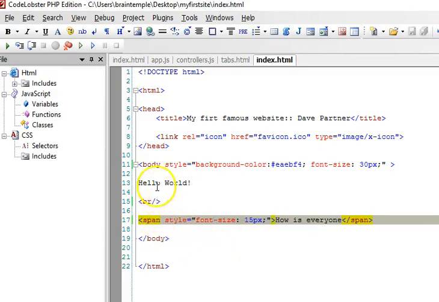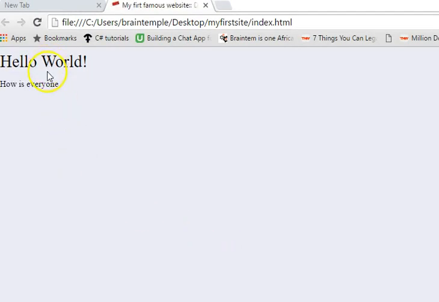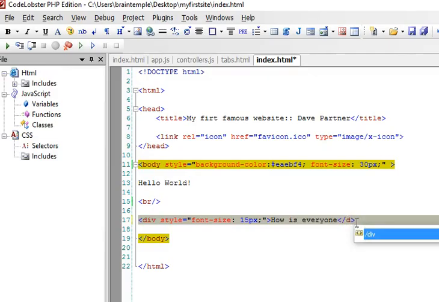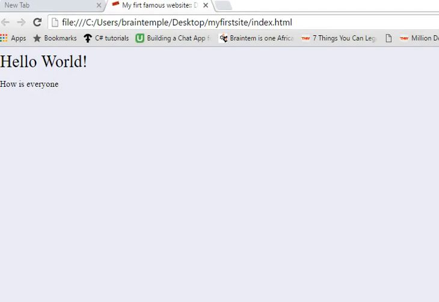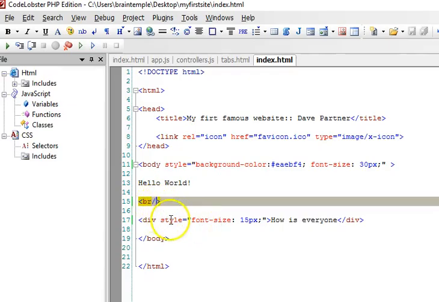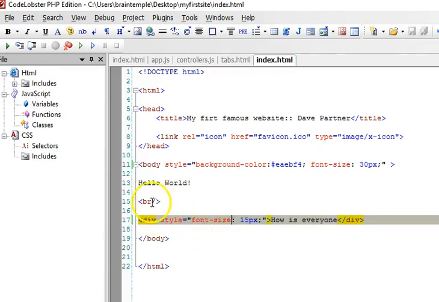But then I'll show you something. These tags have hierarchy, but I'll show you. Alright. So we have font size 15 pixels, and we'll refresh. We have hello world, then we have 15 pixels. So just know that you can put style in any tag at all. If this was a div, in HTML we use div, we use tags. If this was a div, it will end up in the same way. It will still work. Hope you get it. So whatever tag it is, even tags that close themselves can take the style attribute.